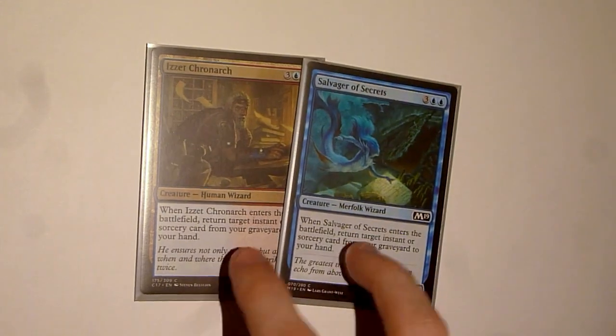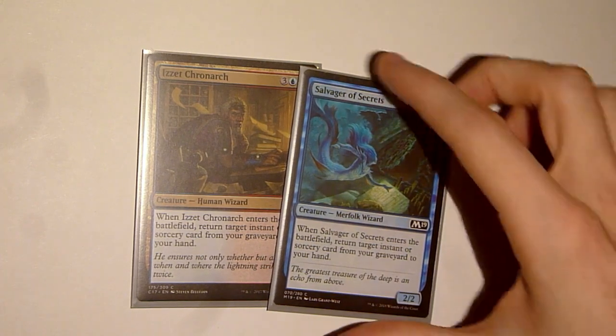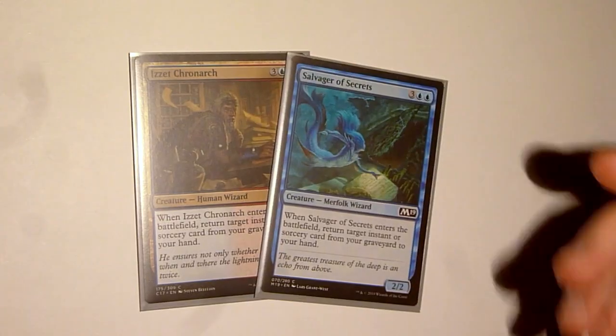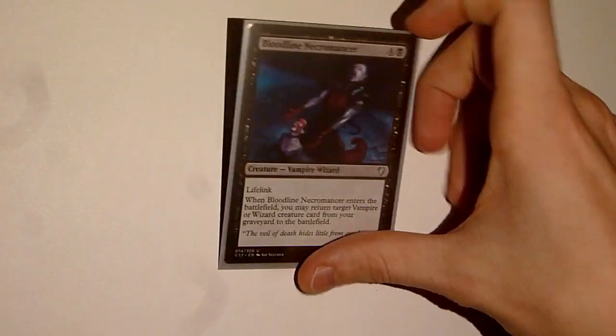ETBs to add an instant or sorcery from your graveyard to your hand. Excuse me, I'm trying to talk a little fast, I'm not very good at it, clearly. It's Chronarch, Salvager of Secrets, both very good enter the battlefields. Bloodline Necromancer, a crazy enter the battlefield, basically just lets you ETB to put any wizard from your graveyard onto the battlefield.